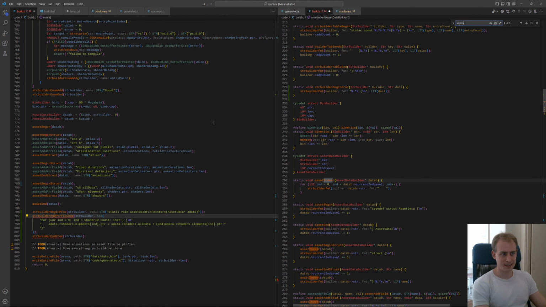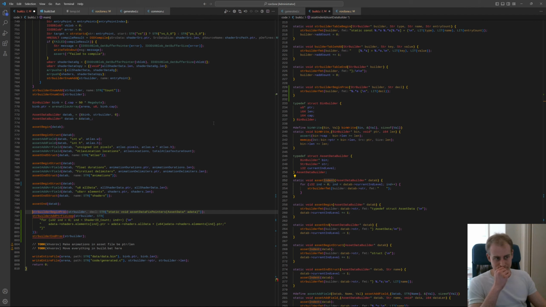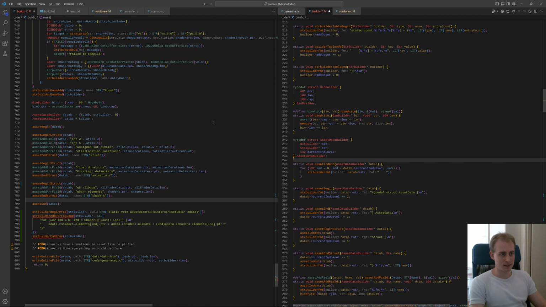Didn't I have indent level somewhere? Oh, indent level is actually in the asset data builder. I mean, maybe it should be a part of asset data building then.